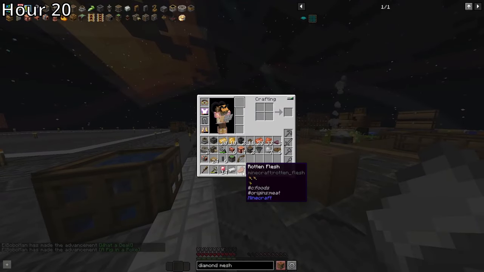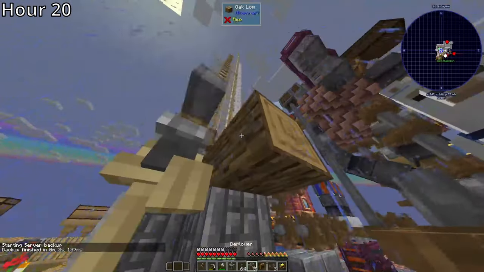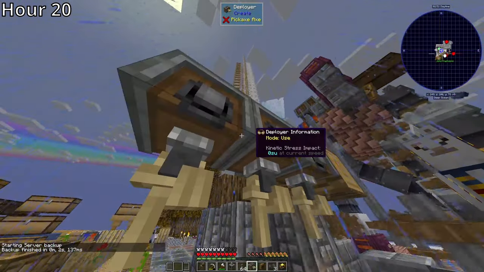Materials bundle. What a deal. I got an iron ingot, a rotten flesh, an iron axe, and a bow. Wow. Then it was time to set up a little precision mechanism maker.